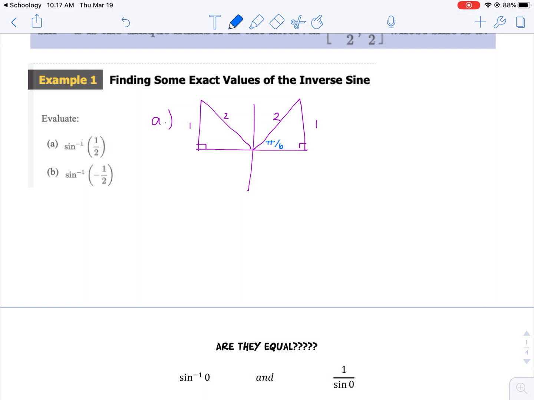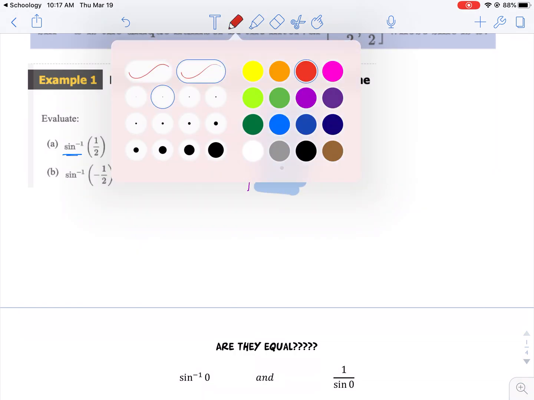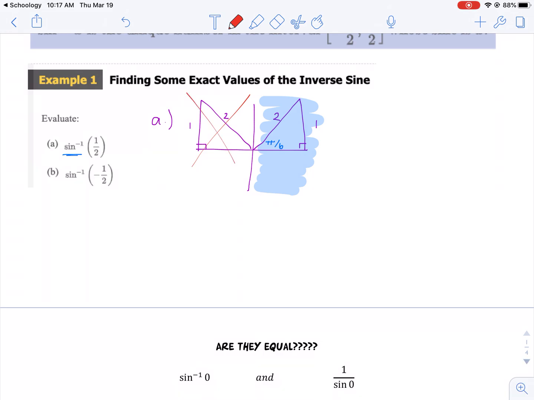Now, because I'm in the inverse, sine inverse is only between negative pi halves and pi halves, so it only lives in these two quadrants. So I have to remember for myself to just say, hey, that's not possible for inverse sine. So I'm going to write not in restriction. So all I know is that this first quadrant will be the answer. So in the end, my answer is pi over 6.